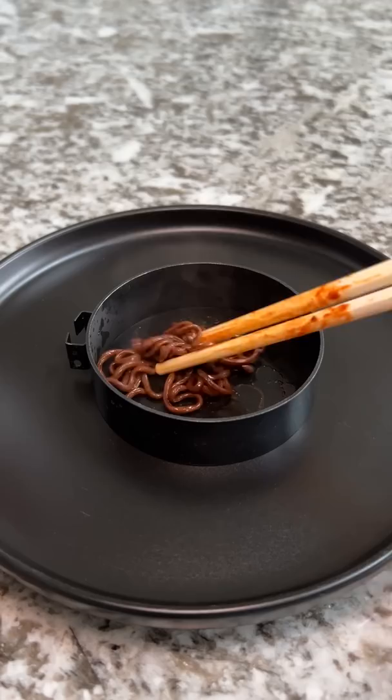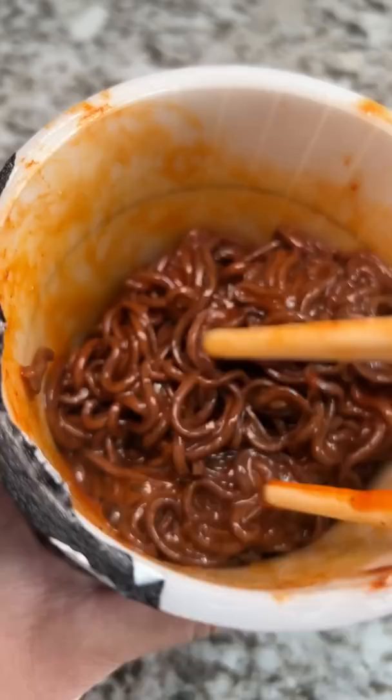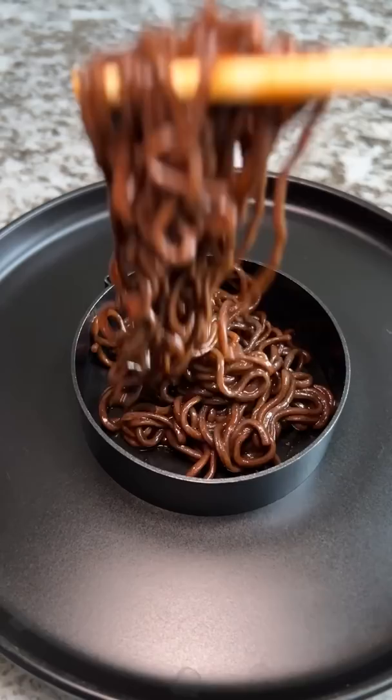The last time I made the buns, they broke apart, and when we used the egg in the pizza, it helped hold its shape. So I'm just going to add one egg to this. Now I can put it in the mold. One other thing is that I'm going to make the bun thinner so it's easier to hold. So I'll make both buns in one mold.